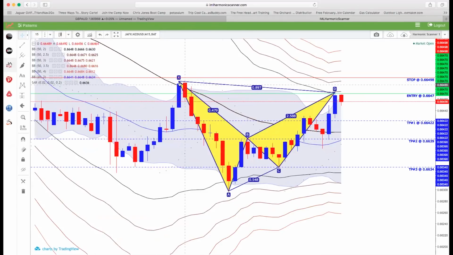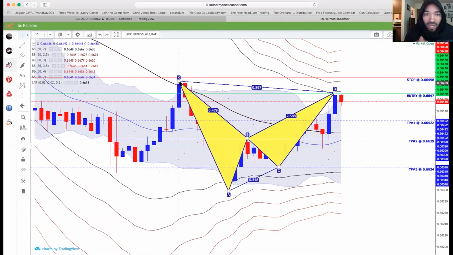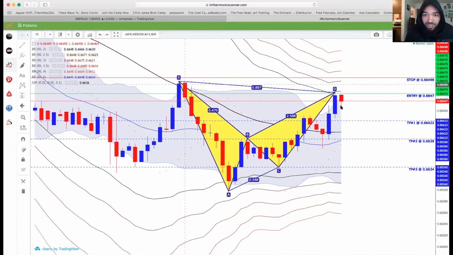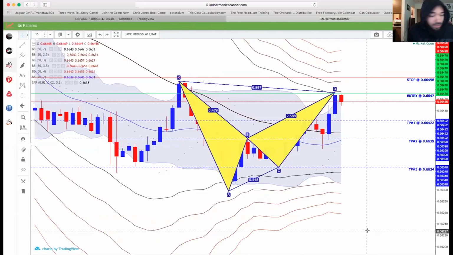Even though this is the 15-minute, we want to see what the 1 hour is doing on this NZD USD. We shouldn't just be sitting here on the 15-minute not knowing what the 4 hour and the hour are doing on this harmonic scanner. So I'm gonna do a video on that and take my time with it. Move on to the next thing. So that's what we're looking at for this.